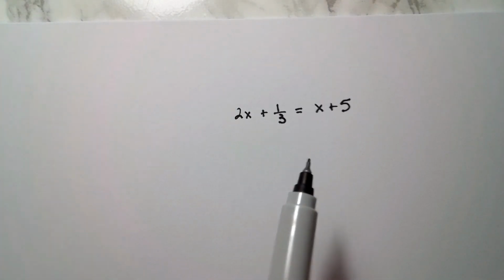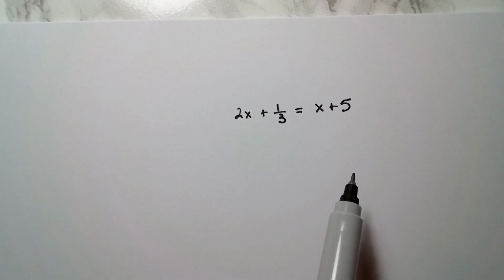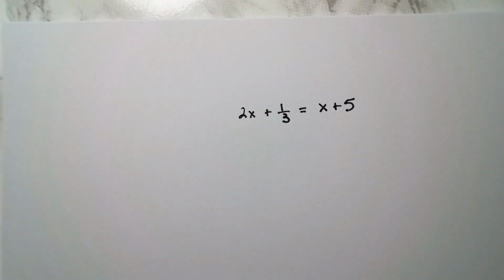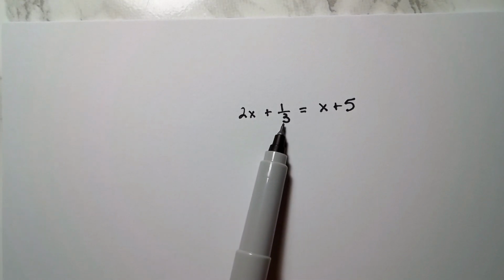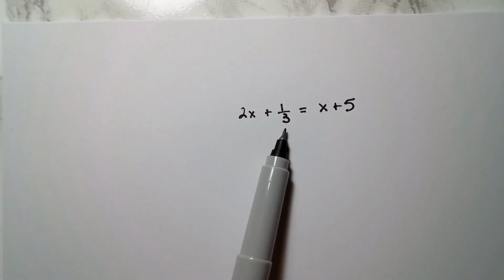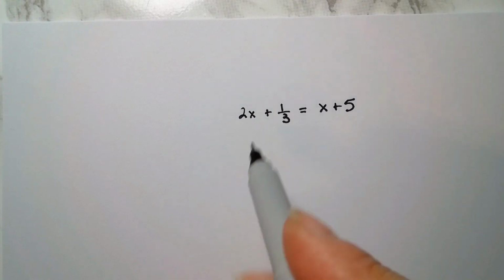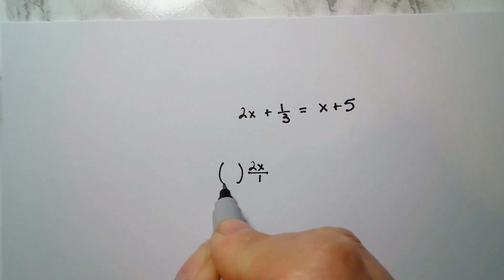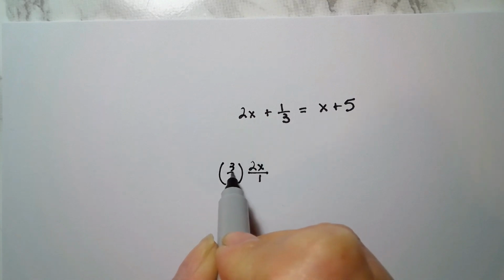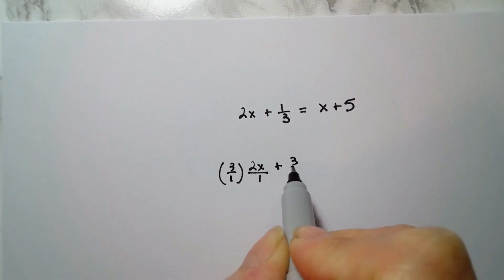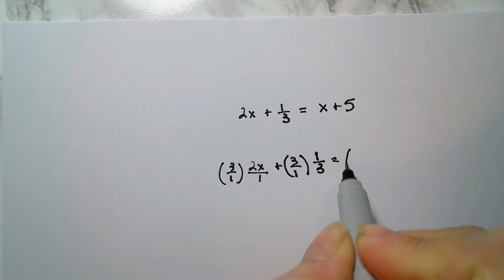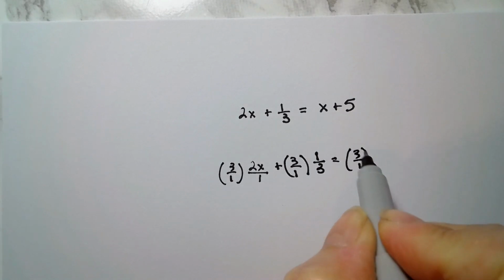And so what we do, and I'm going to rewrite this out, is we want to get rid of denominators, because if we don't have denominators then we don't have a fraction. So you find the common denominator. In this case there's only one denominator, so it's 3. And essentially what you're doing is multiplying every term on both sides by the reciprocal, 3/1.